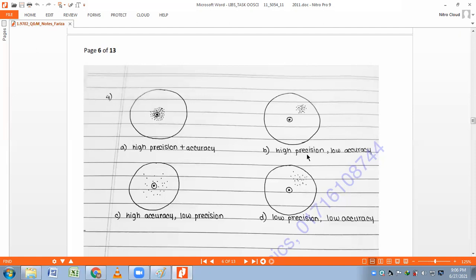So the device is working pretty well. The device is aiming pretty much consistent, pretty much close to a single point, but you need to realign the aim so that you can get it at the correct point. Or, in other words, you need to readjust the systematic error of your system so that your values actually get close to the true value. That's another way to say the same thing. Yes, sir.